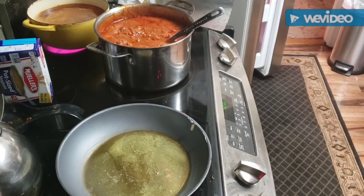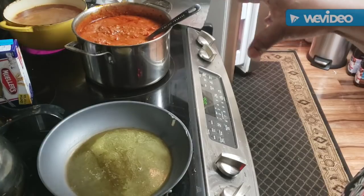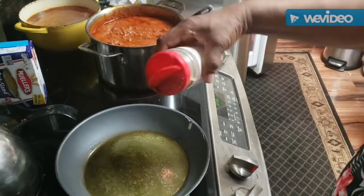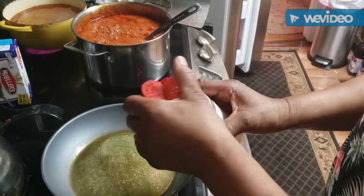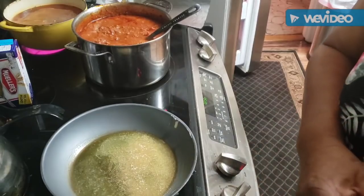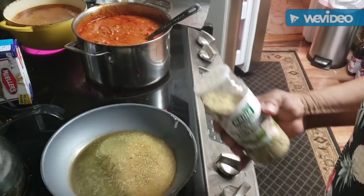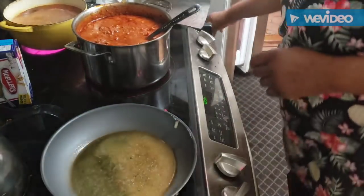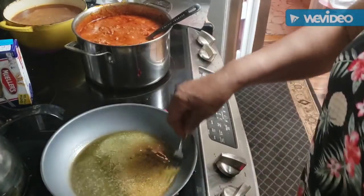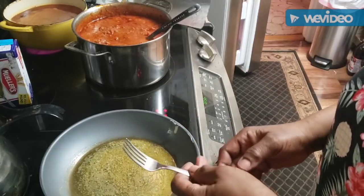What I'm going to do now is boil my spaghetti noodles and get them going. And then I've got this skillet here with some Smart Start butter - I'm going to put about a teaspoon of garlic powder in here and make my garlic butter that I'm going to put onto my pita bread.